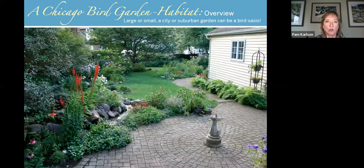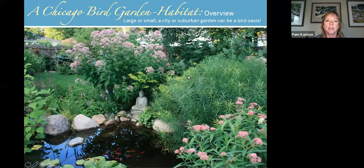So here's a good view of our backyard. This is a hedgerow of lilacs, which is actually planted on our neighbor's property. So that's the divider line between our yard and our neighbor's yard. So the stream runs down the side there, and it dumps underneath of a land bridge behind the garage into a pond.